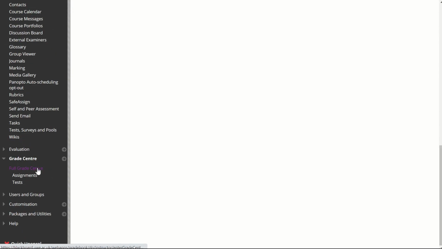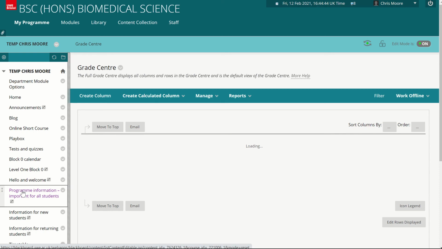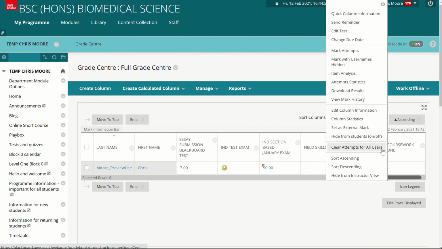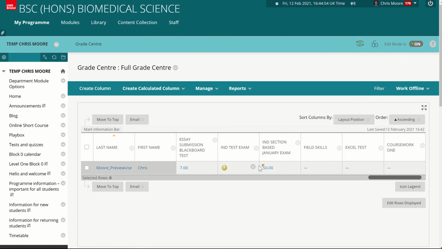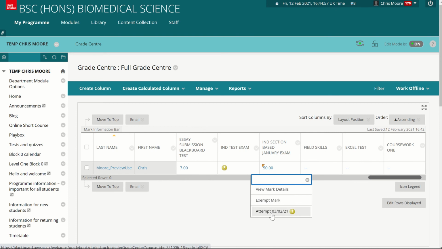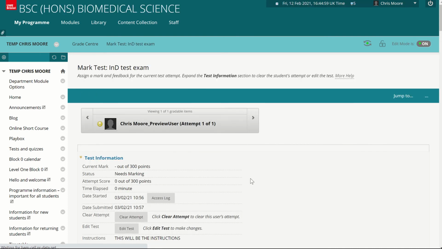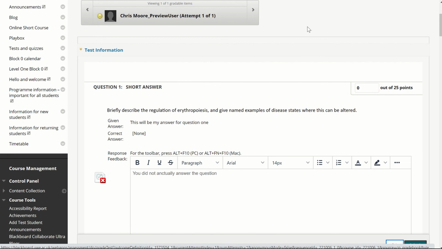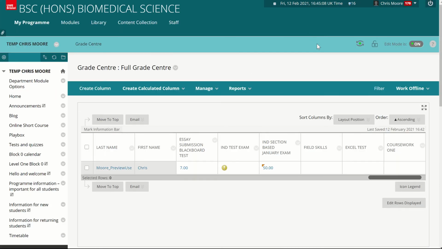So once the exam has finished, you go to Grade Center, you can narrow it down by tests. And I do have a separate video on this as to how to do marking of tests, but in the case of building a test, you go to the column and you can either click on an individual, click on their most recent attempt or the last attempt they did, and you can mark it there and put in the points, and do watch my video on that. Or you can mark all of them working through, or indeed you can mark specific questions if the exam has been set up in such a way that multiple people need to mark every student's submission, but only a specific question within that. And so that's really the way that you do it.